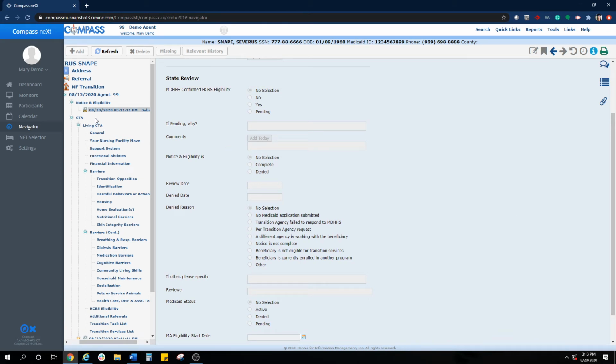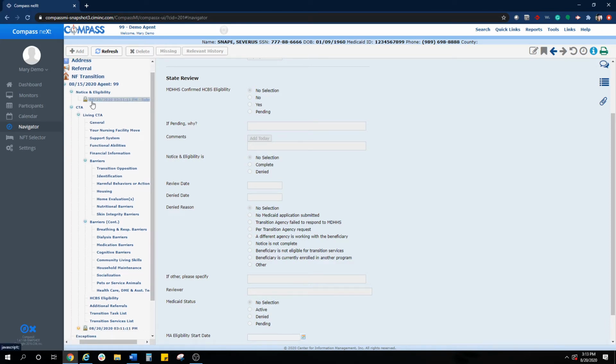And something else to keep in mind is the lock icon. These lock icons are shown anytime there's a record that you cannot edit. So for the notice and eligibility and saved CTAs, which is whenever you create a copy of a CTA, they'll keep lining up down here. Whenever you have those, they're always going to be locked because a saved CTA is supposed to be a copy of this, stamped like record at this date and time, and it should not be edited because it's preserving whatever data you had there at that point in time. So those will always be locked for you guys.